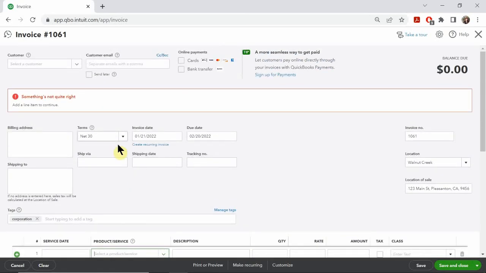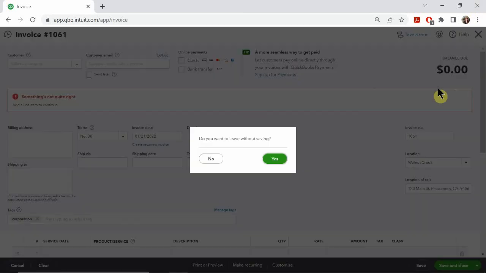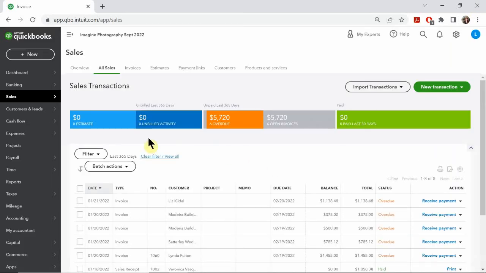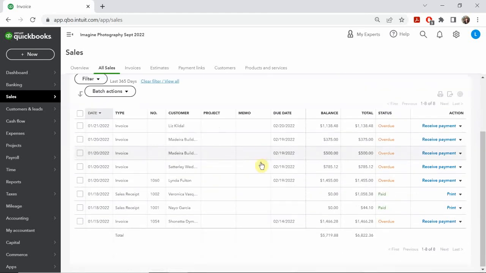Oh, whoops. I guess I created a new invoice. Okay, so let's go ahead and click yes. Let's make sure that it's Liz Cadell right here. Perfect, okay. I saved it, and now I am owed $5,720. Okay, and that concludes that whole invoice section right there.